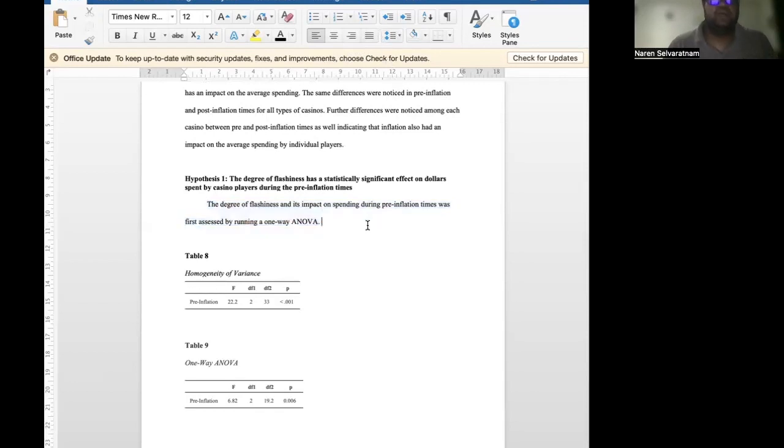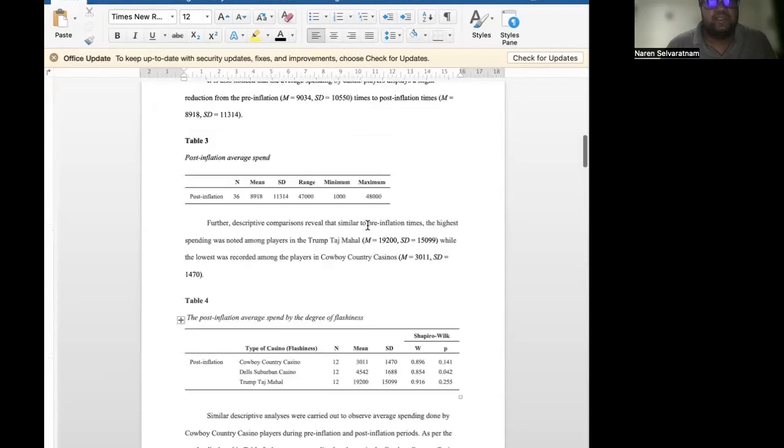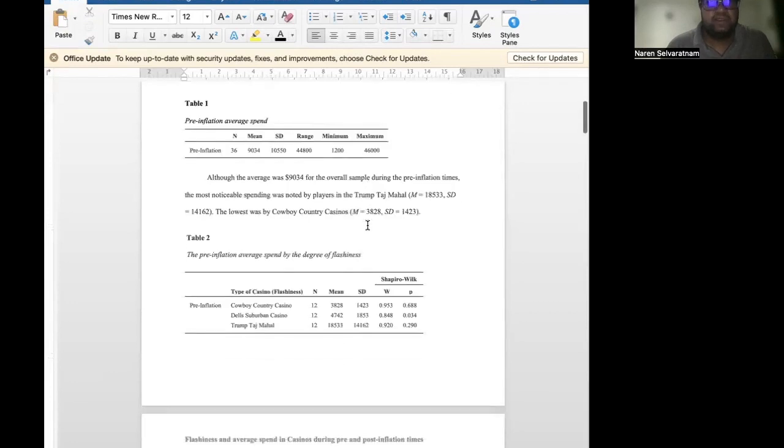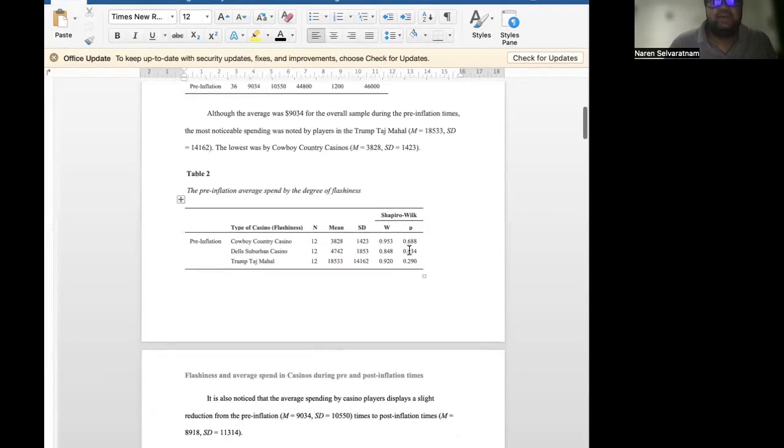Now let's quickly check whether our data is normally distributed or not. Let's go to the respective table, pre-inflation. This is pre-inflation spending for the 3 types of casinos. Apart from one, everything else is generally normally distributed.